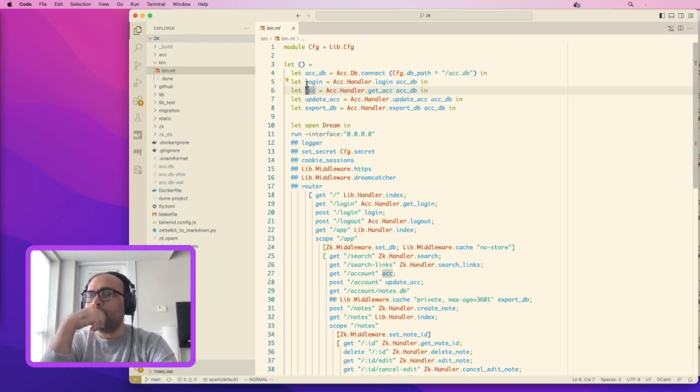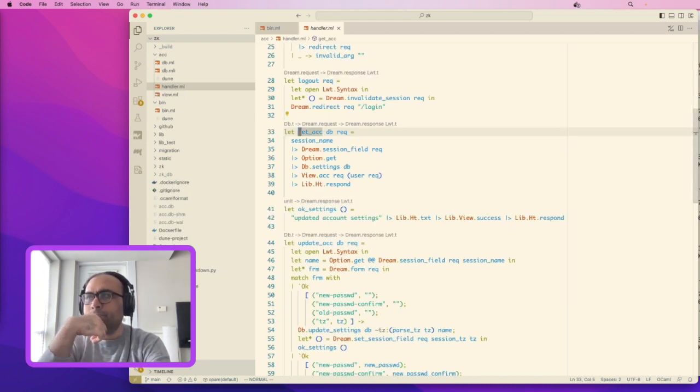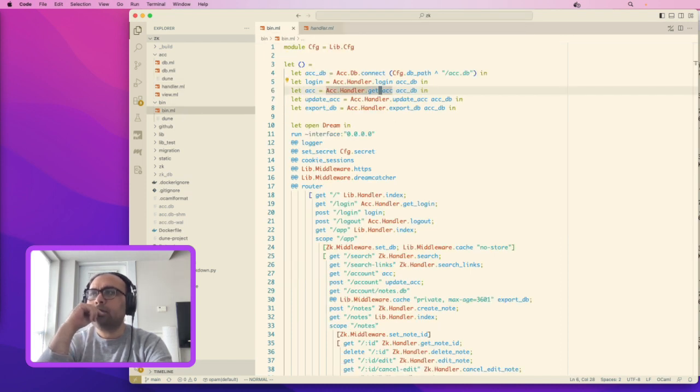This handler is created beforehand by passing the database to the handler function here. So this essentially becomes a handler function by first being passed in the database and then having the database locked in for the particular request. Which now I'm thinking, yes, right.